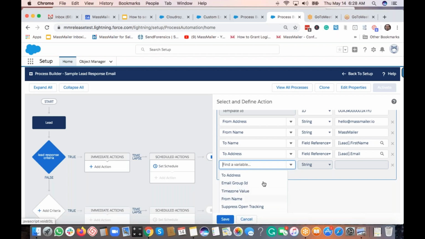So you've got all these various options, which I'm not going to go through every single one of. This is just to demonstrate what other options you have.